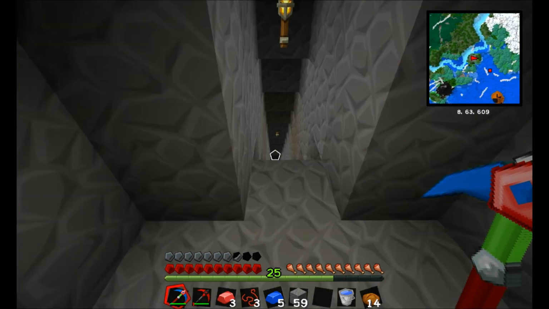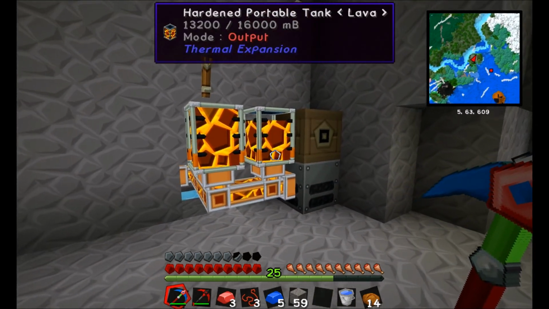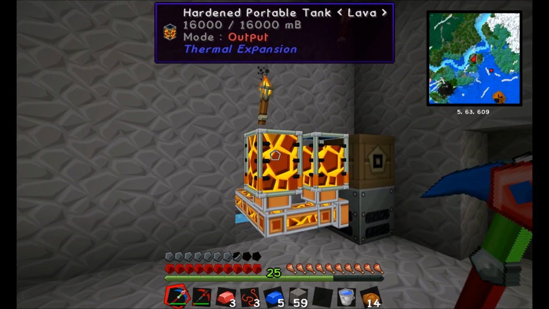Otherwise, next episode, maybe more nether stuff. Maybe try to get rid of these. That's probably a good idea. We want all of that good lava oceans in the nether.